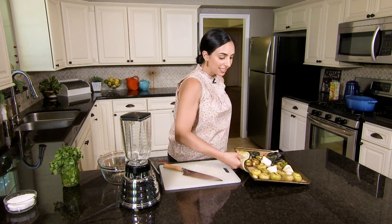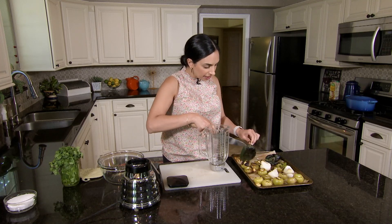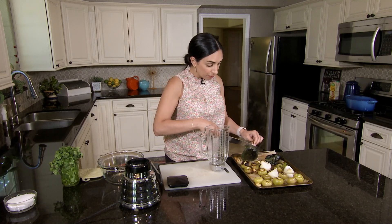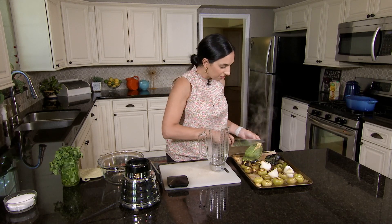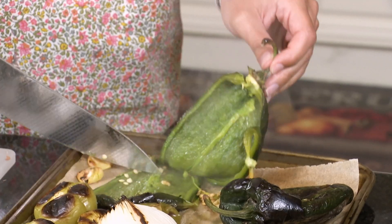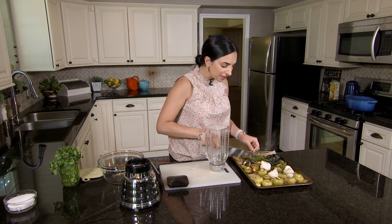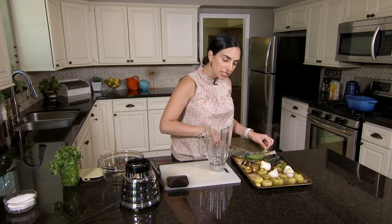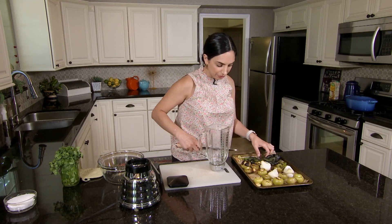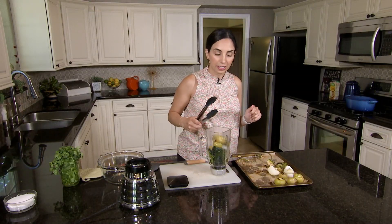It's been about 15 minutes and now we're ready to make the salsa. We're going to put all these ingredients in a blender. Before we put the poblano pepper inside I do want to remove the stem and some of the seeds. Some folks leave the seeds inside — that's totally fine — but I like removing them because sometimes they can be a little bitter, and sometimes you can get a pretty spicy poblano. I'll get all the rest of the ingredients in here, add a little bit of salt, and blend it up.